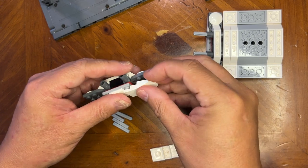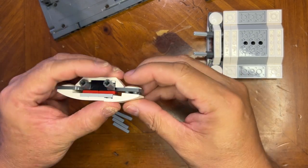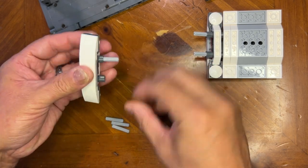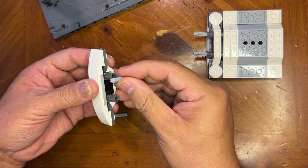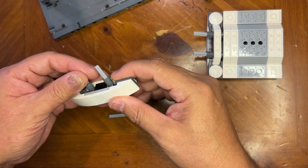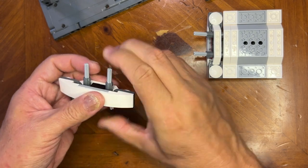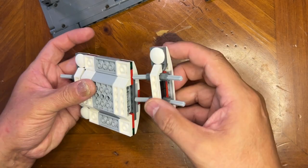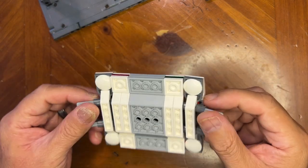Oh, yeah, I gotta put those square things in there. Don't worry, I'll get to them in a minute. So it's gonna have it on each side of it. Like I said, we're building the ring, interstellar ring, for the Jedi starship that Obi-Wan had. So again, I'm gonna just take this, straighten it out, put it right in here like that, and there you go.